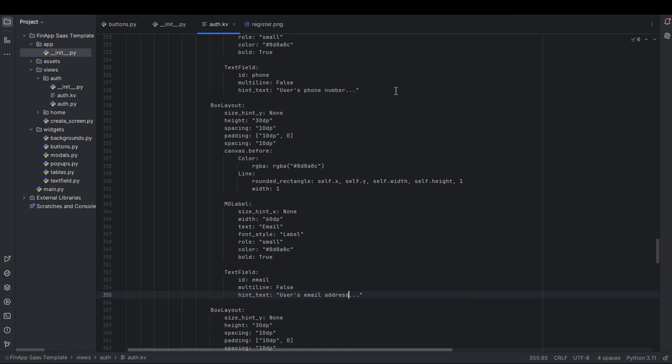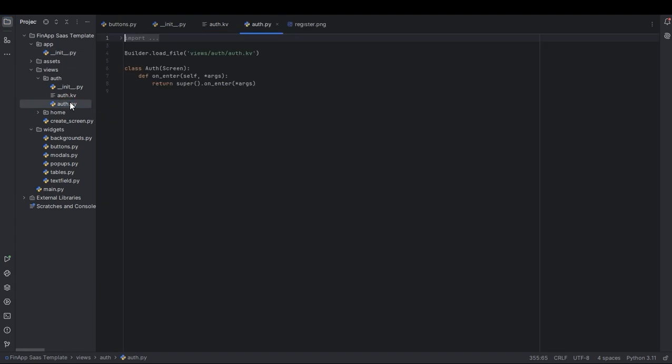Okay, we need to implement the main screen function. So in our auth.py file, right? Okay, define show register screen.